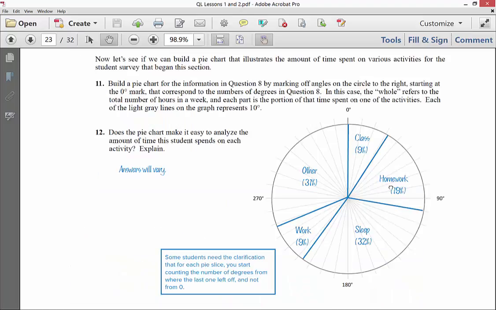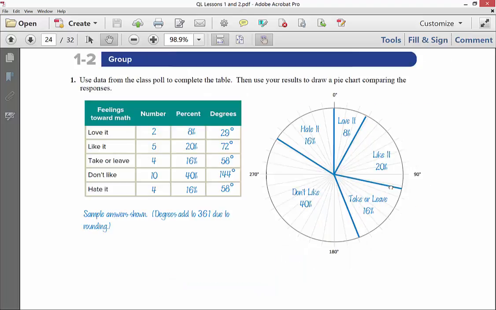A little while later in that class portion, right at the end of question 12, is where you'll notice one of the teaching tips that we've included for instructors: students just need a little nudge when making a pie chart by hand. The group part of this lesson begins with asking students to use data from the class poll about their feelings towards math to work through the entire process of building a table and making a pie chart.